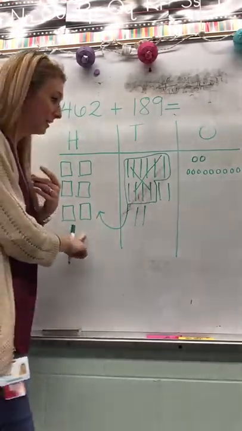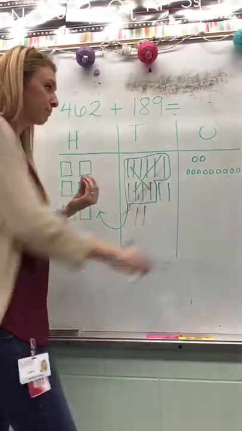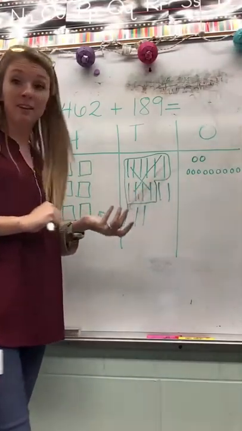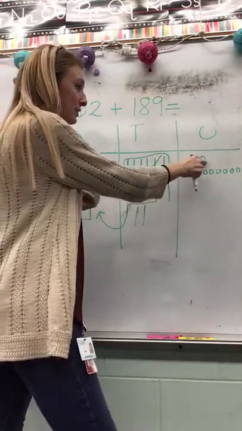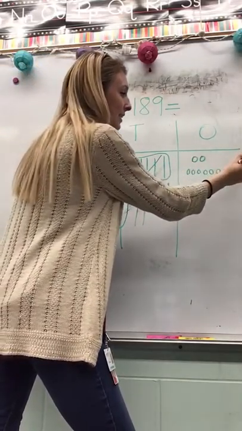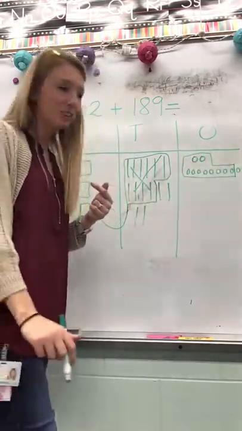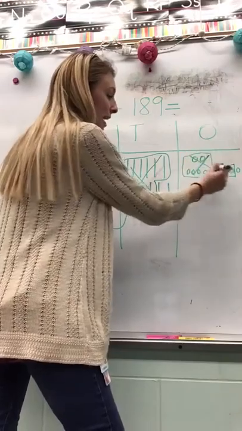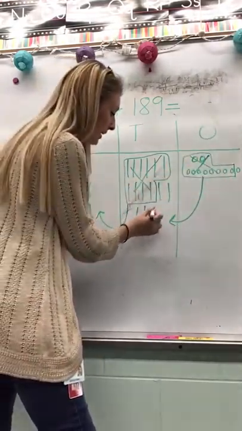I'm going to see if I can regroup again. I can't because there's four. Now I'm going to go over to my ones. I'm pretty sure I can regroup, but I'm going to count just in case. One, two, three, four, five, six, seven, eight, nine, ten. Yep, and it looks like I have one extra there too. So same thing, I'm showing that I'm regrouping by drawing in my box with an arrow, and I'm gonna add one ten.